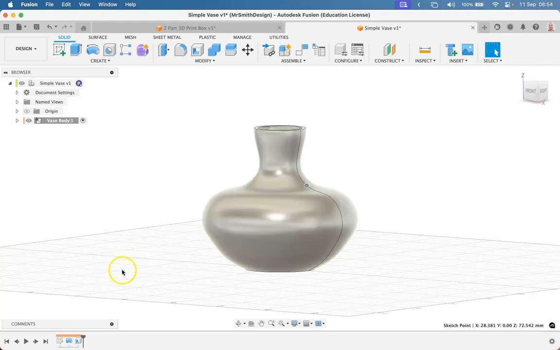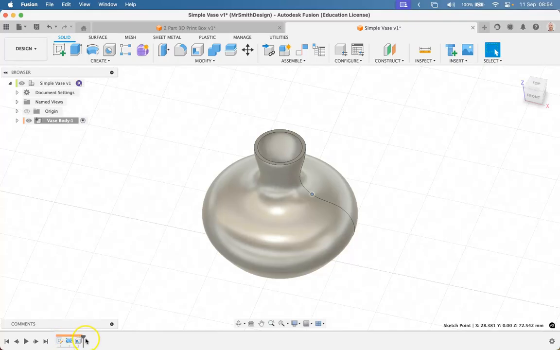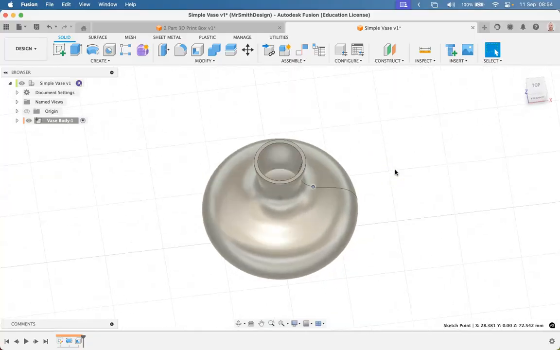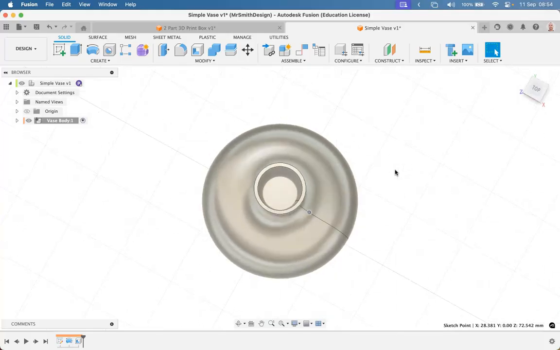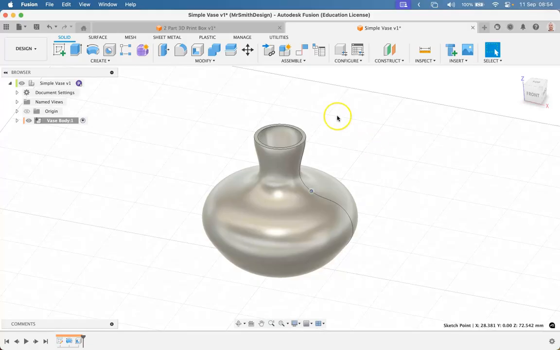And you'll notice that once I finish my sketch, it will go back to the end of the timeline, and those other steps will still have been carried out. So you can actually go back and edit stuff, and it will have an impact on the final stage, and this looks a lot more like what I was looking for. I've got a base, and I've got 3mm consistent walls throughout.